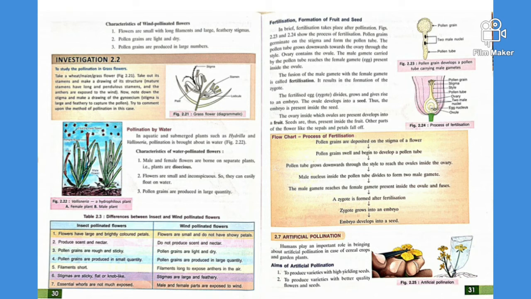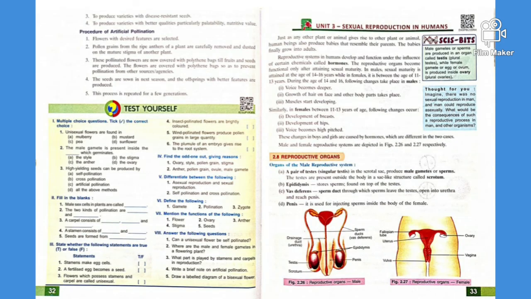Layering. In layering, an intact branch is bent into the soil and is covered with moist soil. This is done in such a manner that the growing tip remains above the soil. After a few days, roots arise where the branch is in contact with soil, and then it is separated from the plant. In this way, a new plant is produced. For examples, jasmine, black raspberries, etc.